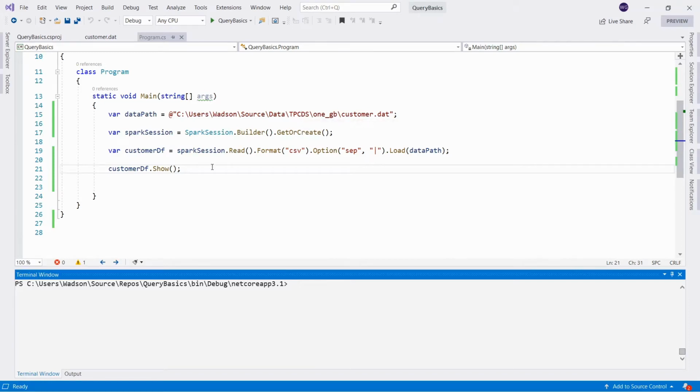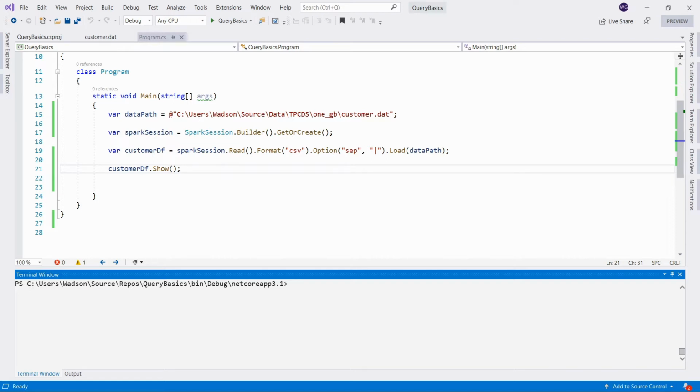So a data frame has rows and columns, and every column has a name and a data type. The name and the data type of the column constitute the schema. So the schema defines the name as well as the type of each column.